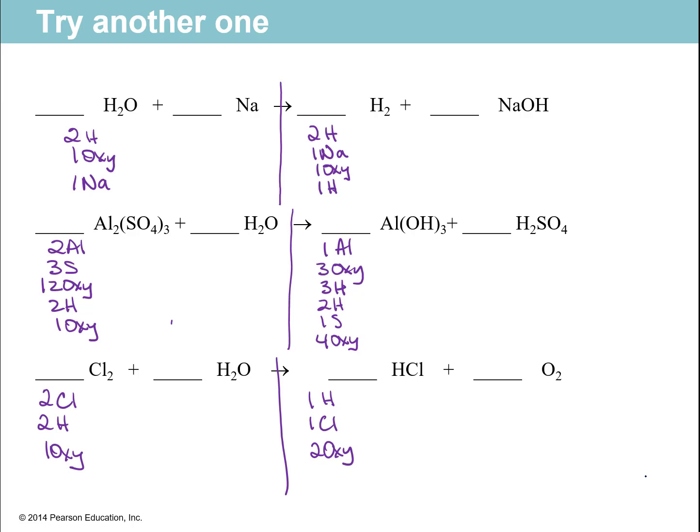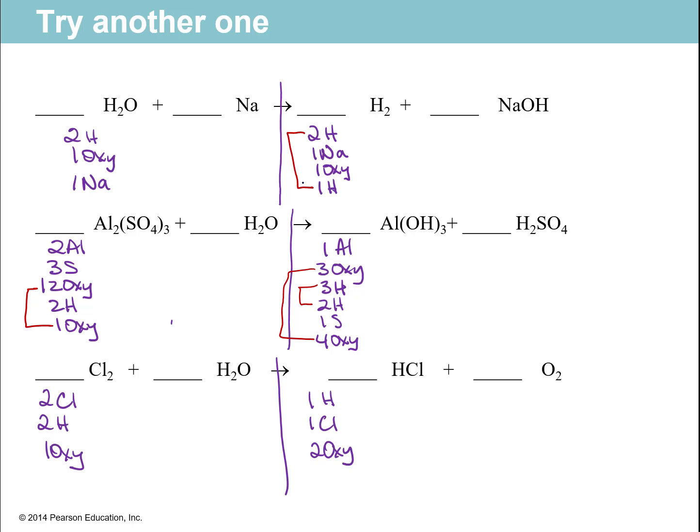Should have gotten this far, right? This is just basically like making the list, making the list based on the formula for each of them. Now, the thing before you start balancing, I suggest that you go back and any that are found in more than one place, group them together. Just so that you remember to go back, because the total number of hydrogen, total number of oxygen on both sides have to be the same. And I'll tell you, it's almost always those hydrogens and oxygens that end up doing this. So just kind of like put a little bracket to connect them so that you remember in your head, I got to add the total number at the end. They've got to be equal.